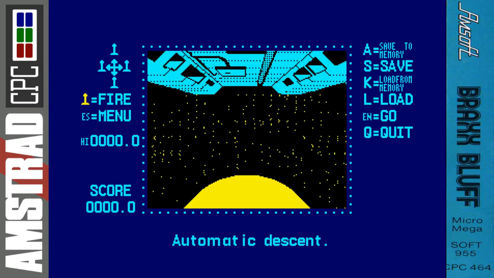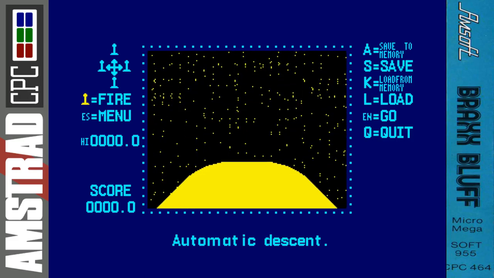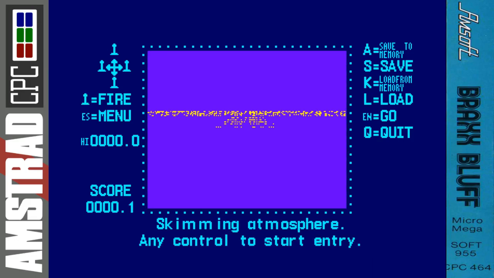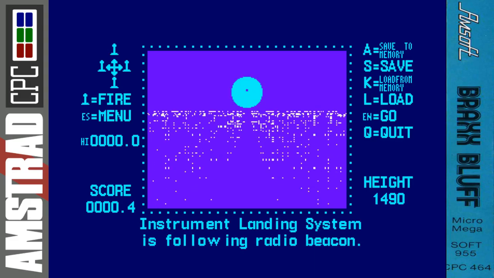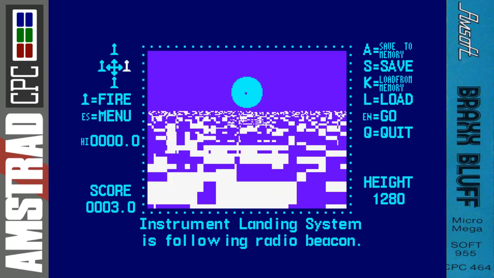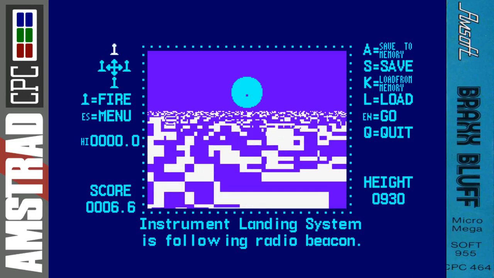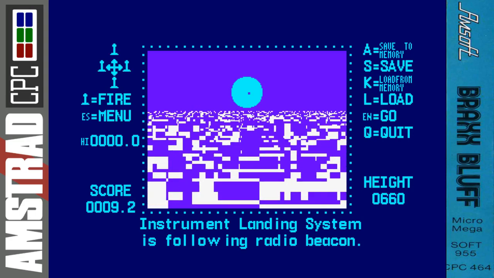And look, nice presentation here as we're leaving our lander ship and descending onto the planet of Braxx Bluff. Now, what we have to do on this level, as we're skimming the atmosphere, any control to start there? There we go. Right, we need to follow the instrument landing system radio beacon. So we're actually moving that dot in that circle in the middle of the screen there. And we need to keep it as centre as possible. And if we score above 8.0, you can see the score there in the bottom left corner. There you go. Done it already.